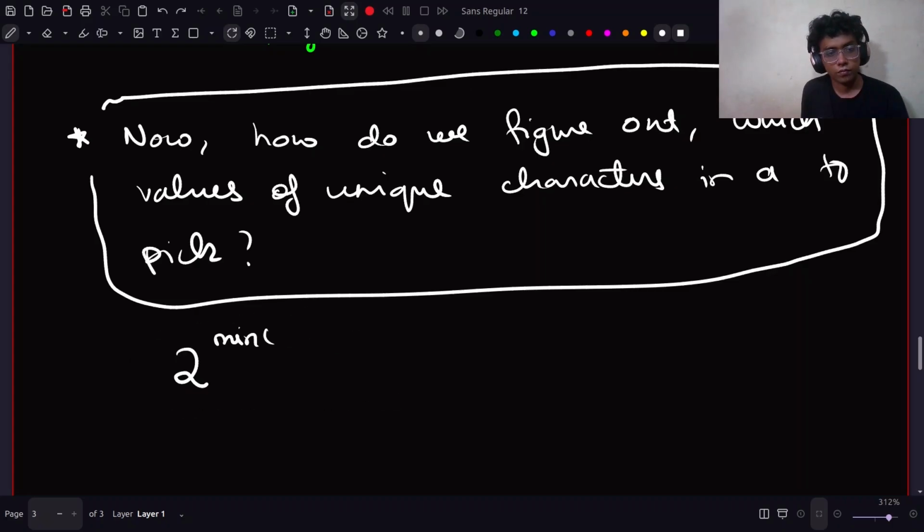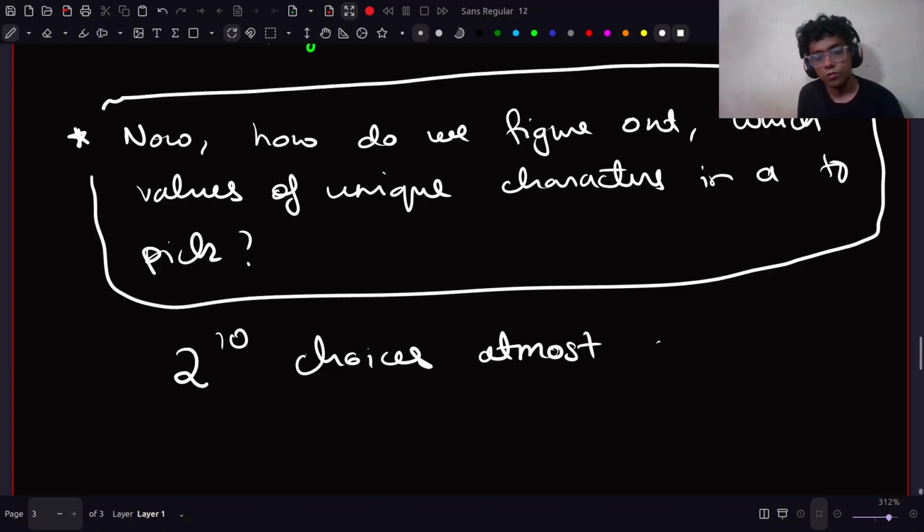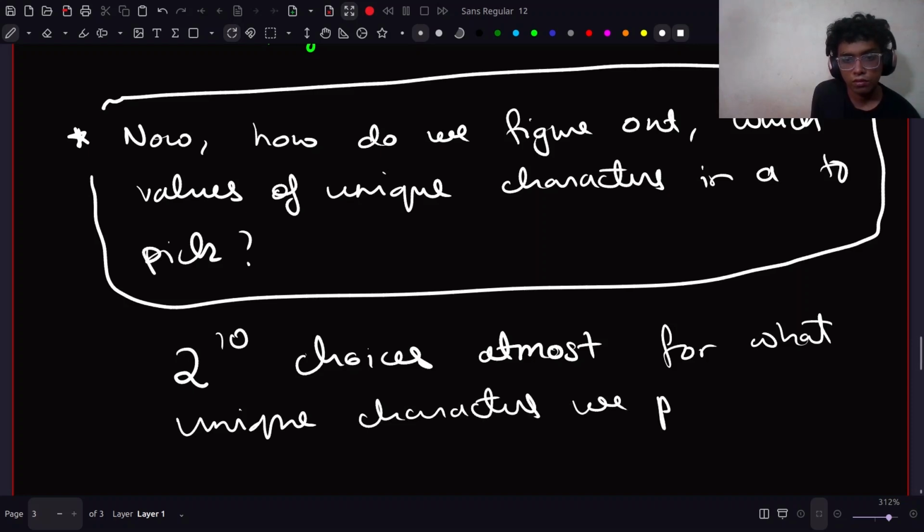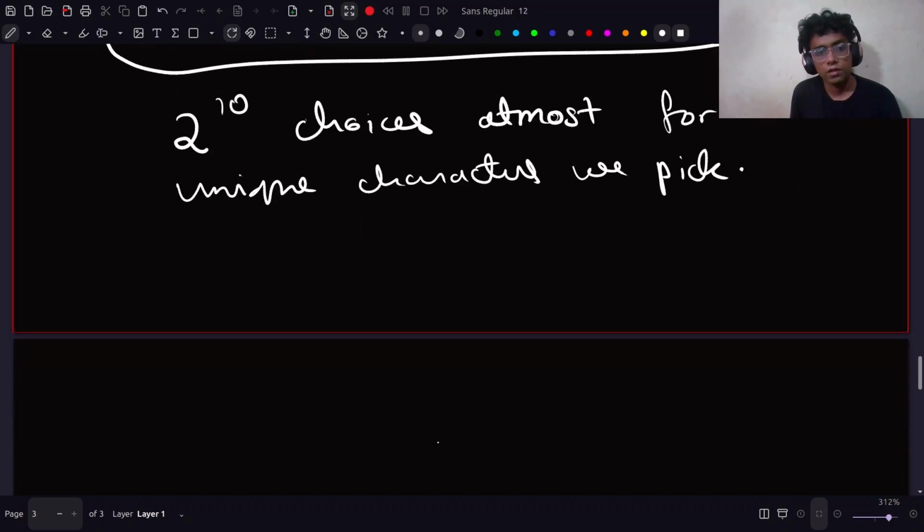Or since k goes up to 10 at most, we can write 2 to the power 10 choices at most for what unique characters we pick. So there will be at most 2 to the power 10 unique choices for what unique characters we're picking, right?